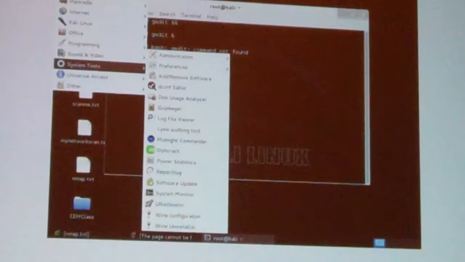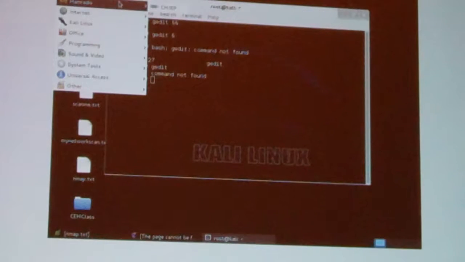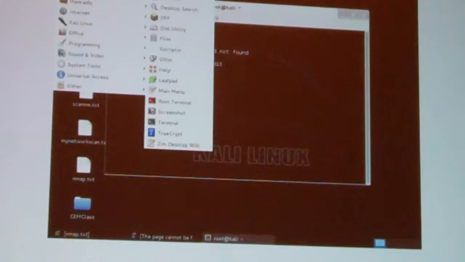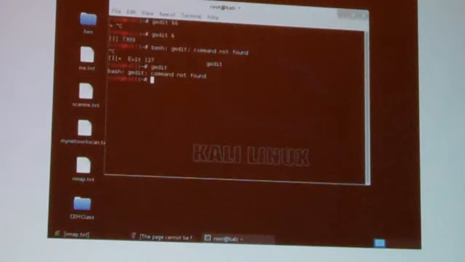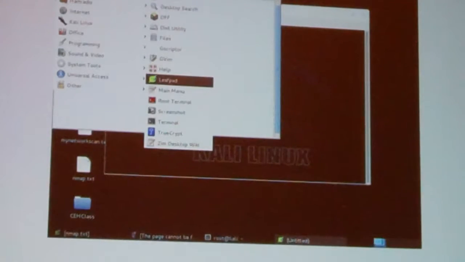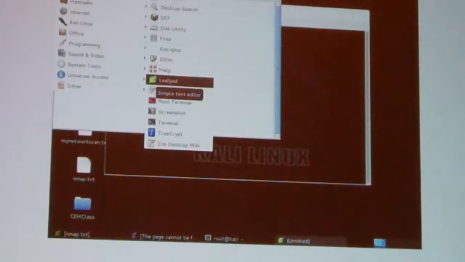So what we should be able to do is come into LeafPad. Nano is just a straight up text editor. So in Nano or LeafPad, either way, I just went up to Applications, and you can come into Accessories, and then LeafPad's right here. Or you can just type nano into the command prompt.